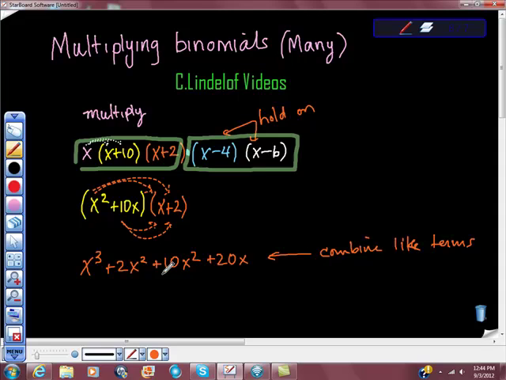Oh, let me just be clear about this. Make sure that when you're combining like terms, you keep in mind that you've got to only add like variables. That is to say same variable, same exponential value. So there are no other x to the third, so I'm going to keep my x to the third here. But there's 2x squared here, and there's 10x squared here for a total of 12x squared, right? And I'm sorry I'm pluralizing that, but I just want to make sure I'm being clear about how I got that. So now this is the piece I'm going to hold on to.